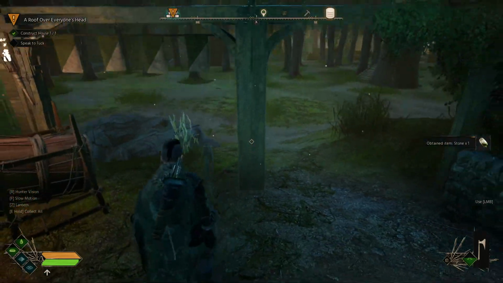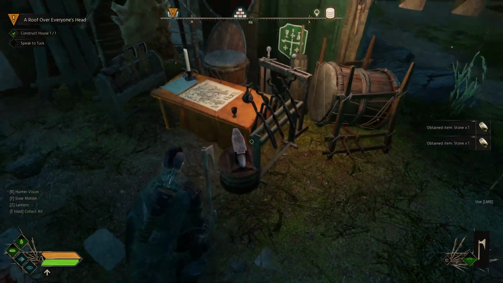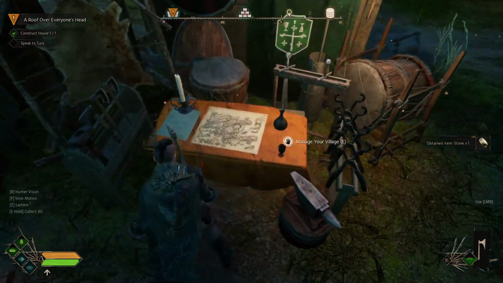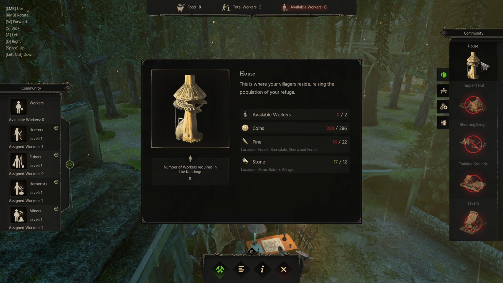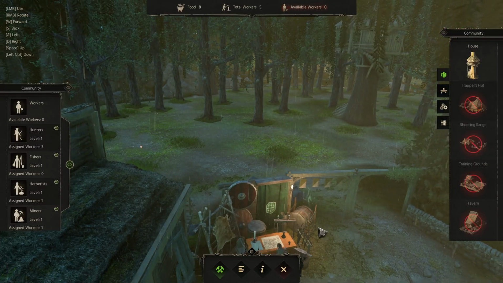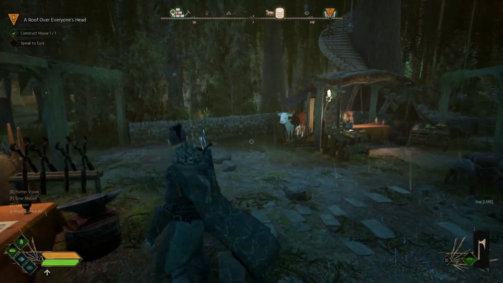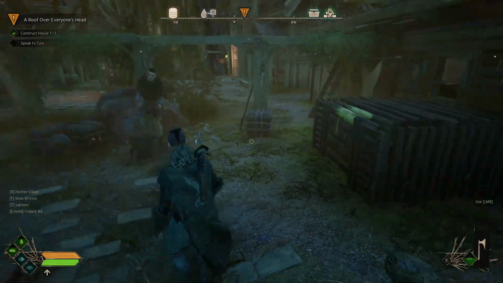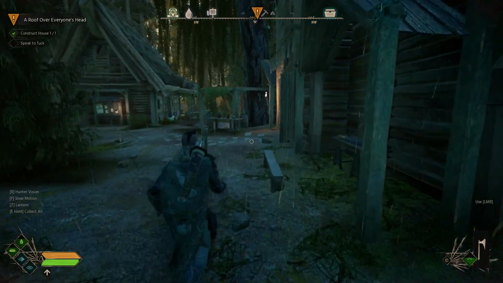So now we know how to build. We know how to build houses. We know how to automate tasks that we no longer want to do. If we wanted to build another house, we simply need to go and acquire some more coins and some more pine. Now we can acquire pine and stone. We can sell that. We can sell other items. And that in itself is going to allow us to get some more money. And that is going to allow us to build more houses, to get more people. And that will get us more resources. And so now we've done that, we can simply come back over to our friend Tuck.